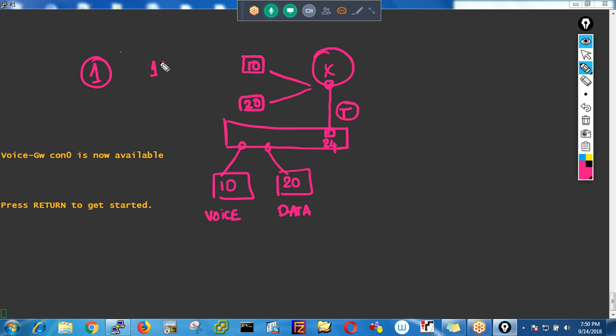So the IP address I am planning to give is 192.168.10.1, because this 10 represents VLAN number 10. Even when I give IP addresses, I like to give them this way. Even when you are working in a real-time environment, if you give it like that, it's easy for you to remember. And again, the IP address 192.168.20.1, I'm going to give it as a gateway. So if you see here, 10.1 is the gateway for voice, 20.1 is the gateway for data. And also, I told you that your router is going to act as a CPE, call processing engine.